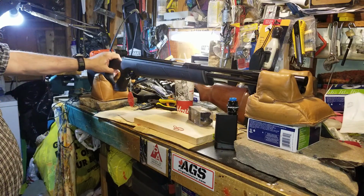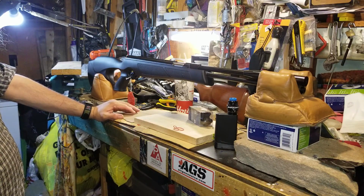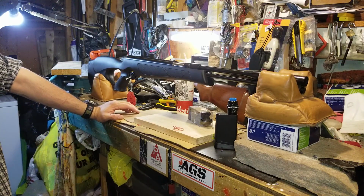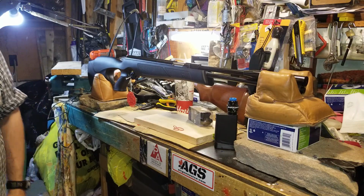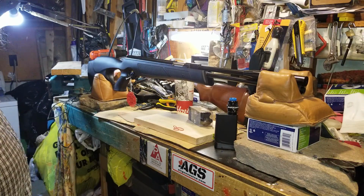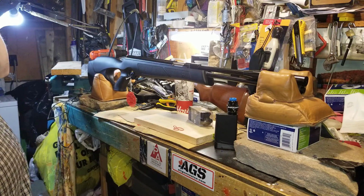I plan on putting a tin of Crossman Premier Hollow Points through just to break it in. I don't care. We'll see how the accuracy and everything is with it, but I just want to use those pellets to break it in. Then I'll go and get myself some either JSB 15.89s, Exact Jumbos, or the H&N Field Target Trophy pellets. I may get both and see how they both shoot. And with my newfound 15-yard gun range upstairs, that'll show me what pellets are going to be good out of it.